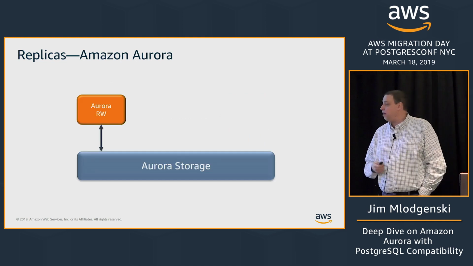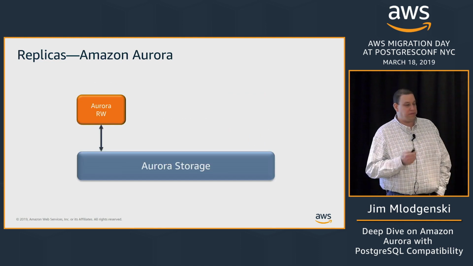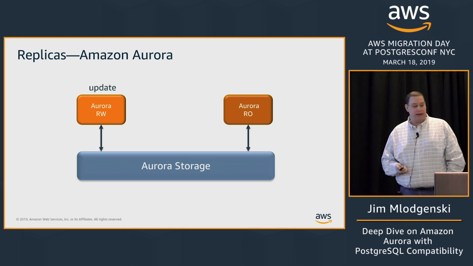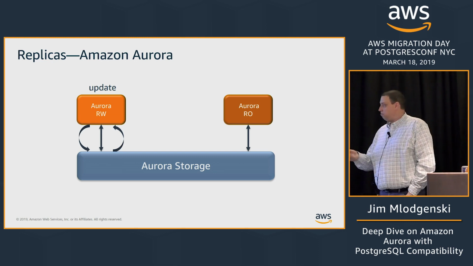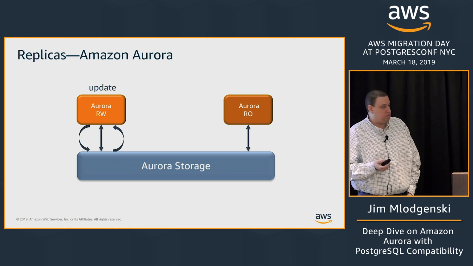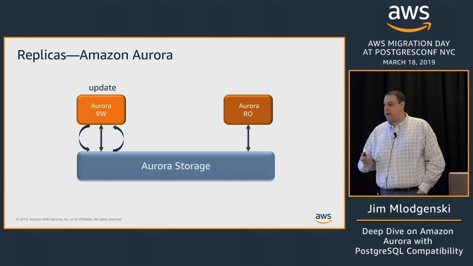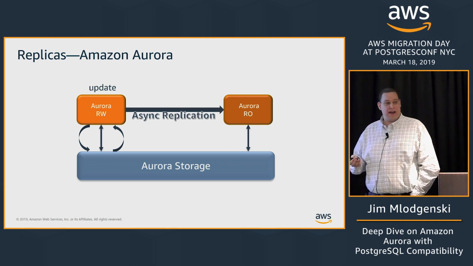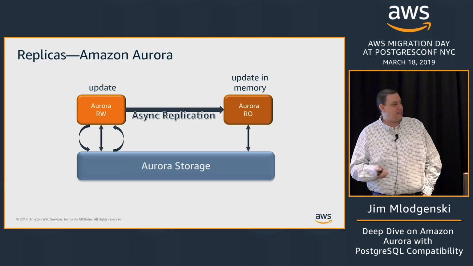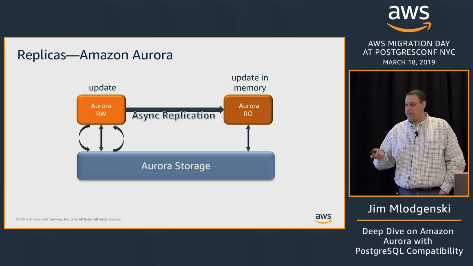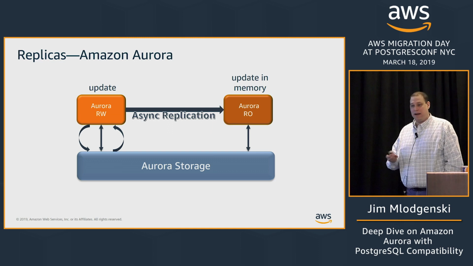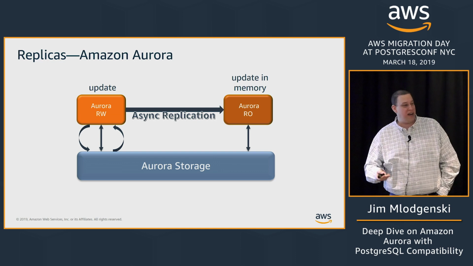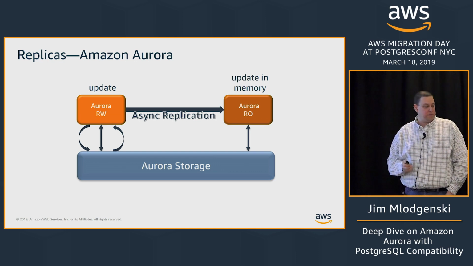With Aurora, your read-write node flushes things out to Aurora storage. The read-only node reads things off of Aurora storage. So when you do that update, the read-write node does the same thing that it would with regular Postgres. Might have to read that block out of storage in order to be able to update it. It'll then send that asynchronous replication request out there, and it doesn't have to do anything to storage. If that block is in memory, it just invalidates that block, but it doesn't have to make any changes because you have shared storage between them. It doesn't have to duplicate that change the way it does with traditional Postgres.